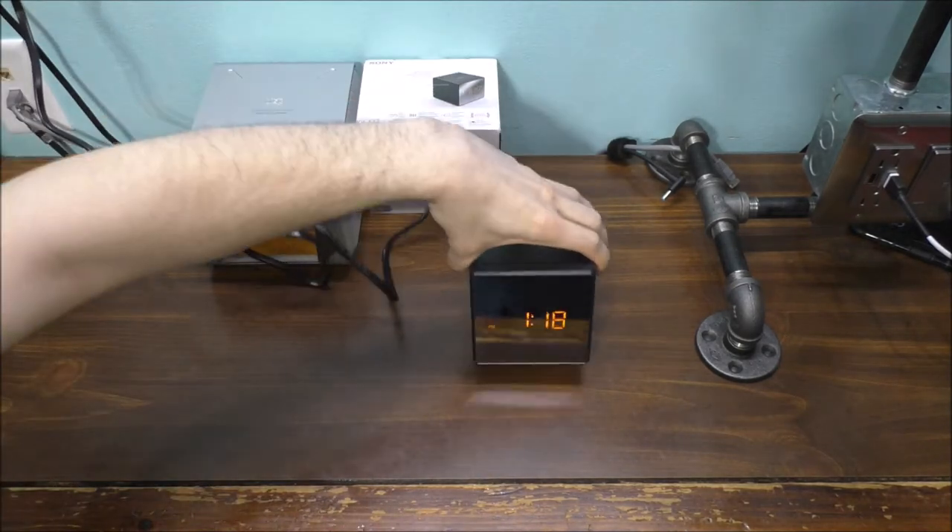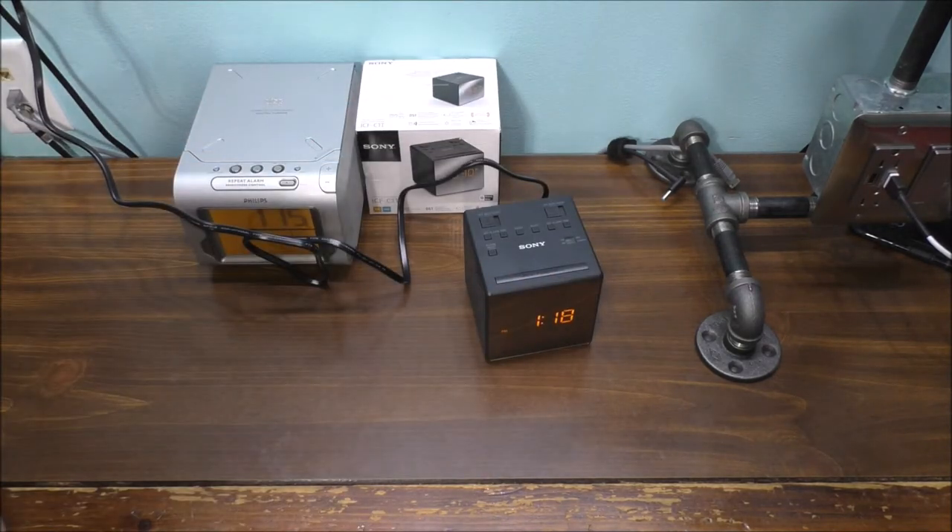There you go — that is the unboxing of my new clock. That is awesome! A lot of you are going to ask: hey Chris, where are you going to put your new clock you just bought? Right over here beside my twintle and my hard drive. And a lot of you are going to say: Chris, what are you going to do with the old clock?